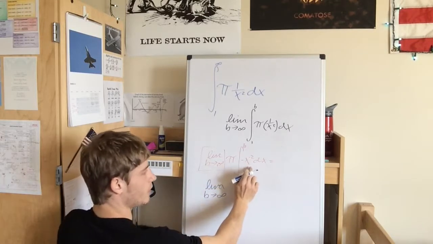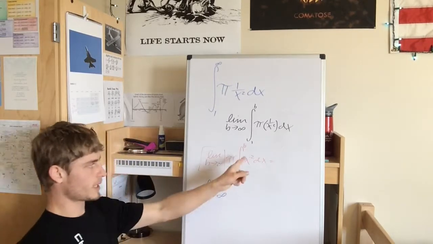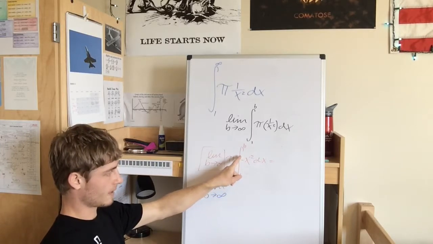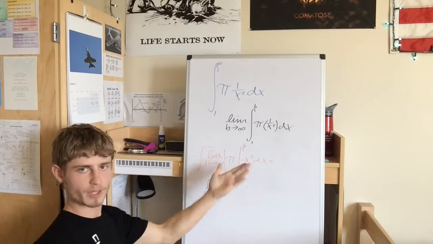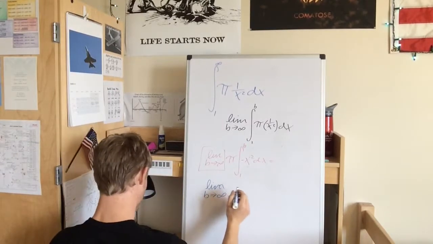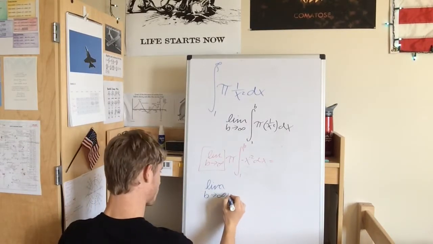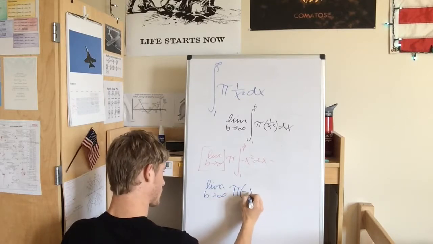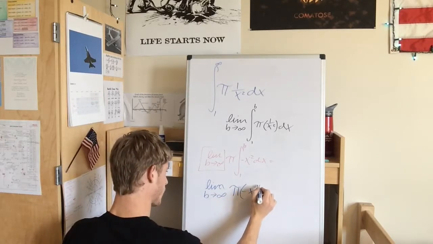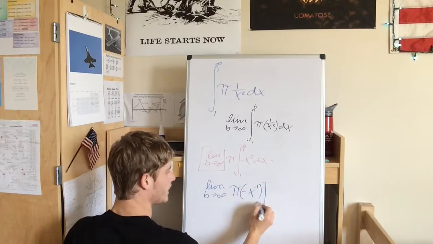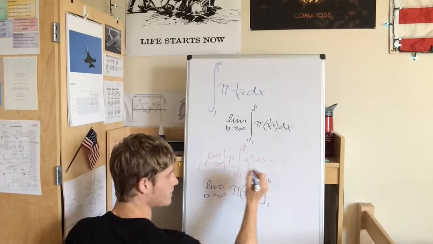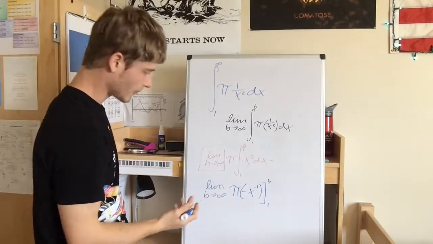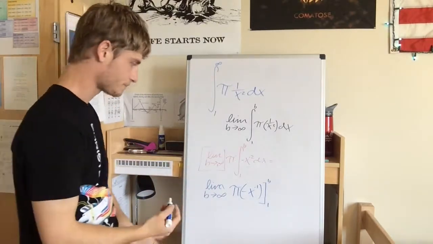We can go ahead and actually solve this. So you know that this is going to be that plus 1 over what we have, basically our rules of integration here. So we're going to get pi times negative x to the negative 1, and this whole thing is evaluated from 1 to b. I skipped a few things because I'm assuming you probably know how this works. Well, now we can evaluate this.